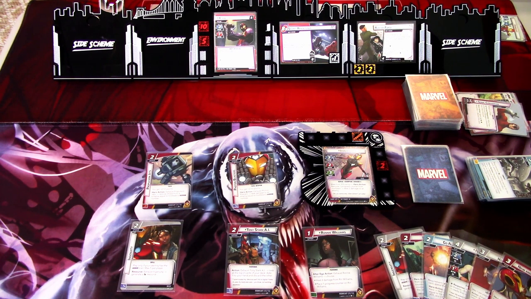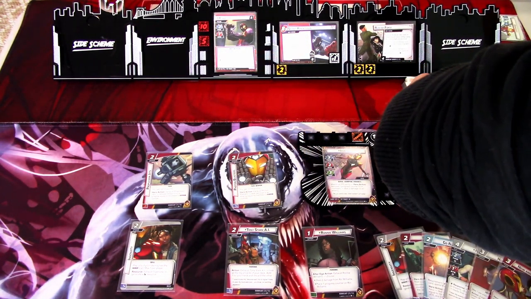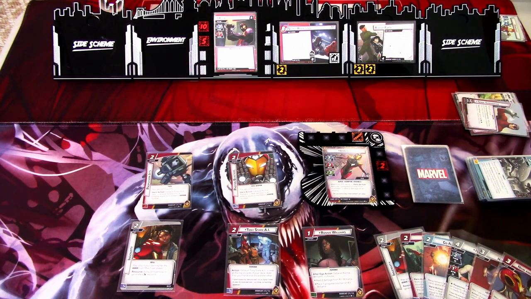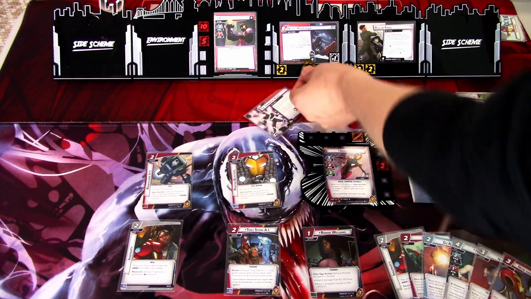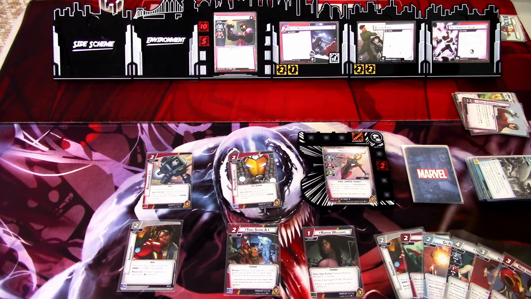Go to the villain phase. We add 2 threat here. Claw attacks, I won't defend. Oh yeah, before we do anything else, we have to look for the Immortal Claw. Always forget about that. So we'll actually add 1 more threat. Threat 3 on the main scheme. This has 3.